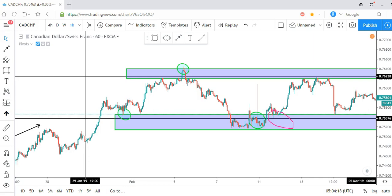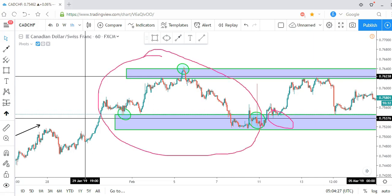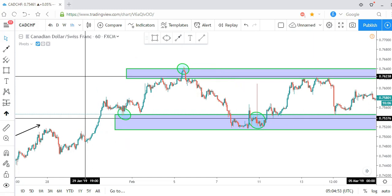Why am I saying you should look for selling opportunities? From what we have seen in this region, it's giving us a clue that price is going on a reverse move, because price was on an uptrend before. So that point is giving us a clue that price wants to head back down, a reversal. That is why you only look for selling opportunities. You don't need to trade against the trend. Since we are identifying a new trend happening, you only need to take sell trades.